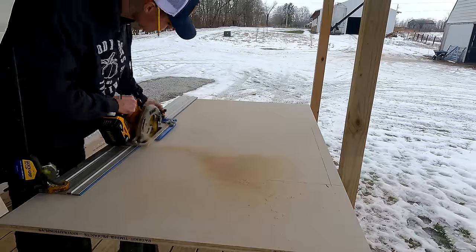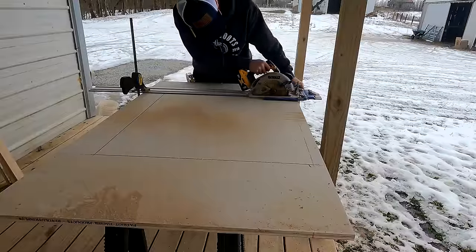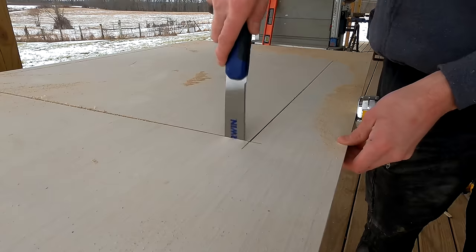The beauty of a project like this is that you don't need $10,000 in tools to get it done. A skill saw and a track makes for some nice cuts.